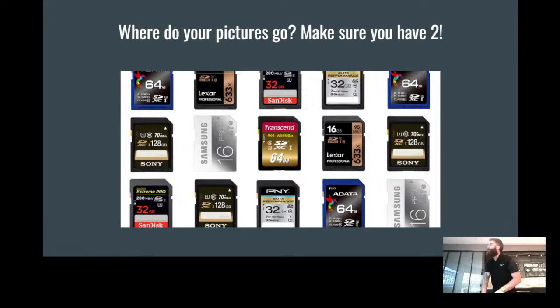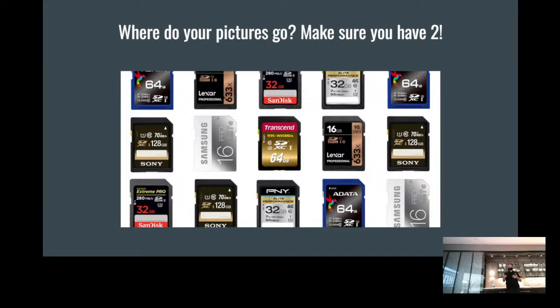So the first place I start with everything, which I think is the most important, is your SD card. The SD card is the kind of brain or the operating point that saves and keeps the storage of your photos, and video too. Now, I recommend you always have 2 of these, and the reason is that the SD card on the very back has copper contact strips that insert into the camera. After a period of time, those will become dull and worn out, and you can kind of see that as it's going on. Some people will take some isopropyl alcohol and clean it off. You can try that. Sometimes though, a card is done when it's done.